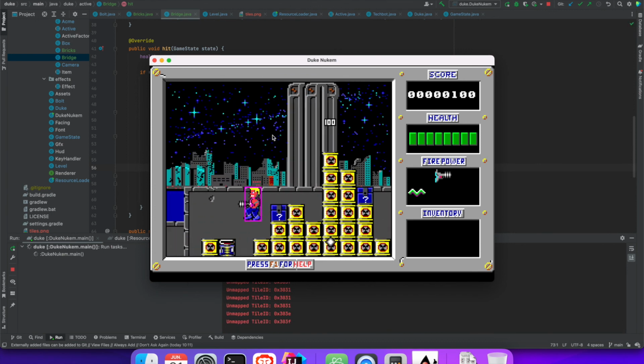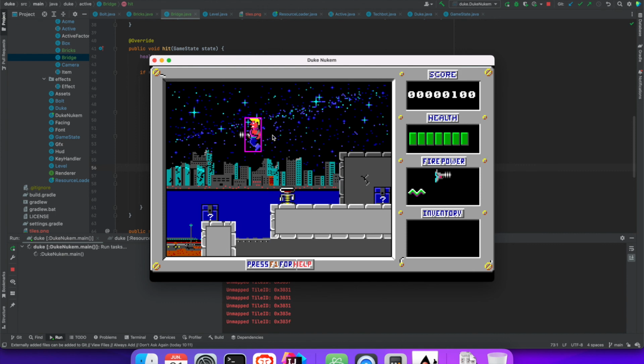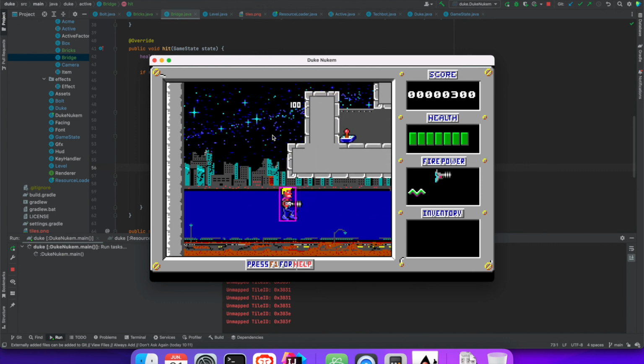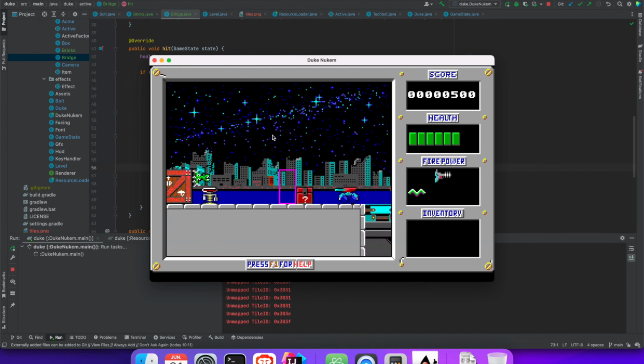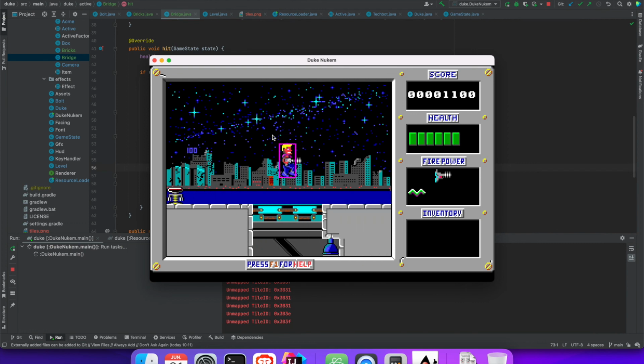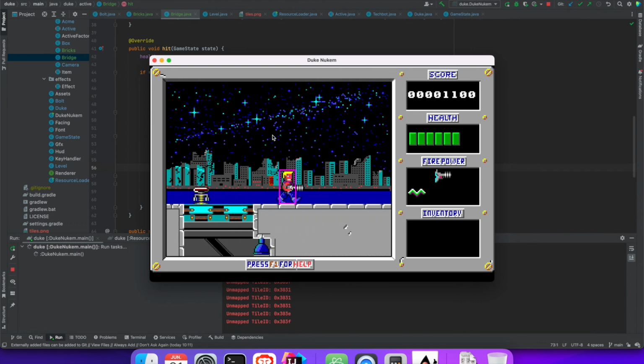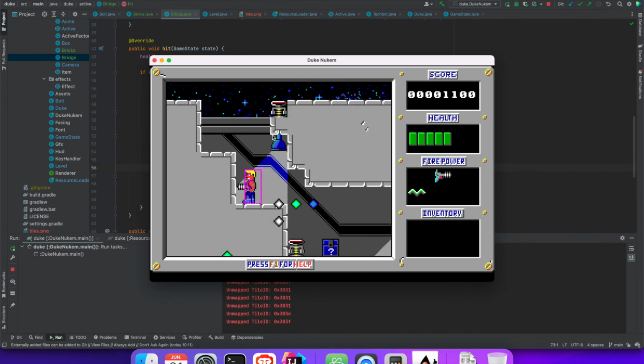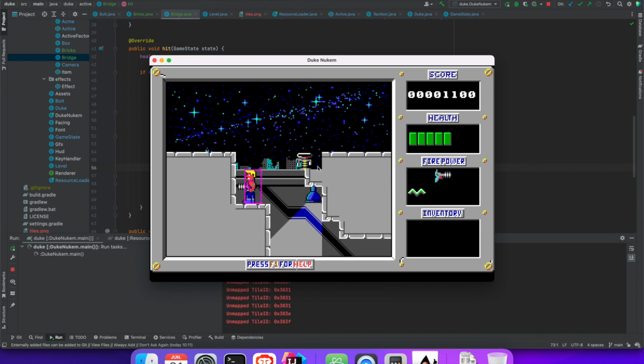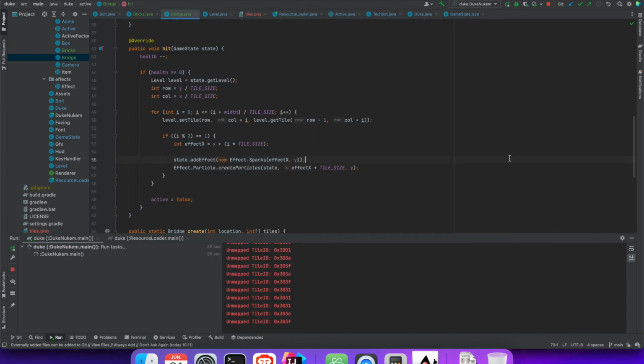Not sure if destroying a bridge gives points. Oh, we have a lot of points wrapping up to do anyway. All these items still give the wrong amount of points, so let's check that later. So that's one. Let's walk off and let's walk on it again. All right, so I guess I messed up a bit here. So what did I do wrong?